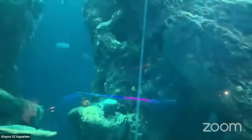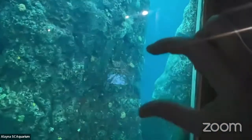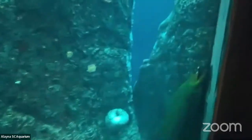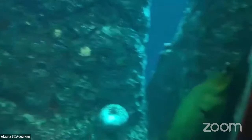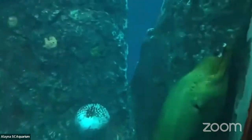She was taken off of the beach as a hatchling. So when she was about this big and trying to make it out to the ocean for the first time, she was picked up off the beach and someone tried to take her home and raise her as their pet, which is pretty crazy. We definitely want to keep our wild sea turtles wild. And we definitely don't want to take them off of the beaches.